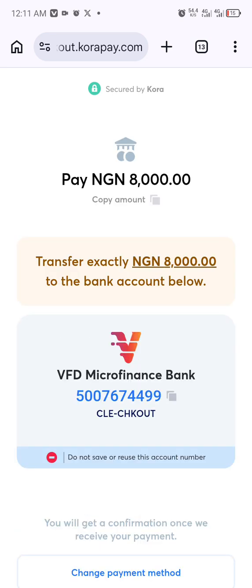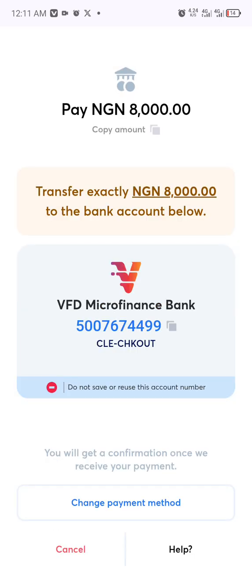So can you see the bank account? Please, if you are watching this video, don't screenshot this account, because it has different accounts it's going to give you. So whenever you want to sign up, just use any account you see that reflects, send the money there, and then you receive an email. Please don't screenshot this account. Don't go and send the money instantly. So do not save or use the account number. Can you see what they do?